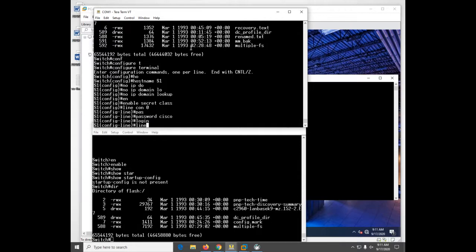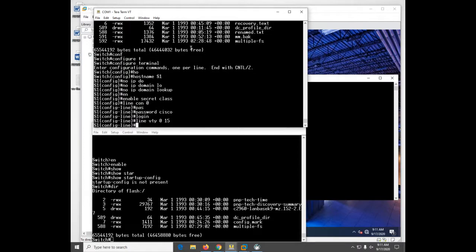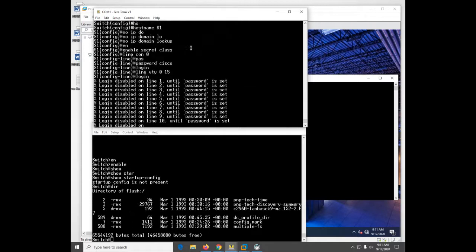Now let's go and do the same thing for the line VTY 0 through 15. Those are the telnet ports. VTY means virtual terminal. That's so you can, after the switch is configured and has an IP address, ping it. You can log into the switch if you know the passwords. And by default, we get the simple telnet, but normally in good practices, we'd use secure shell instead because that encrypts the data. Okay, I'll type login first, like I did last time.